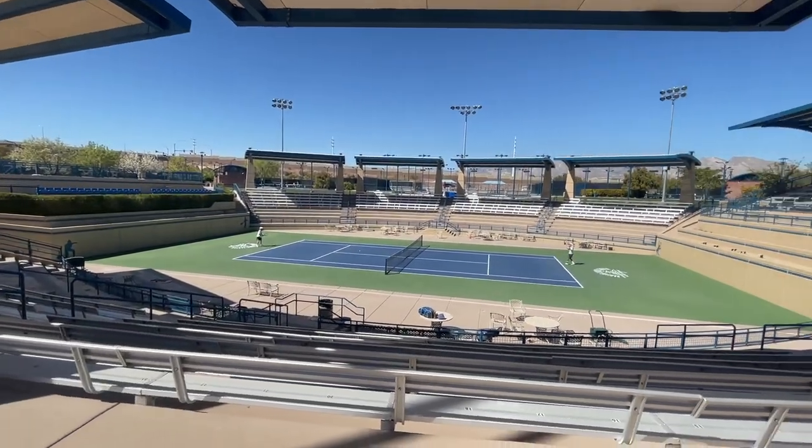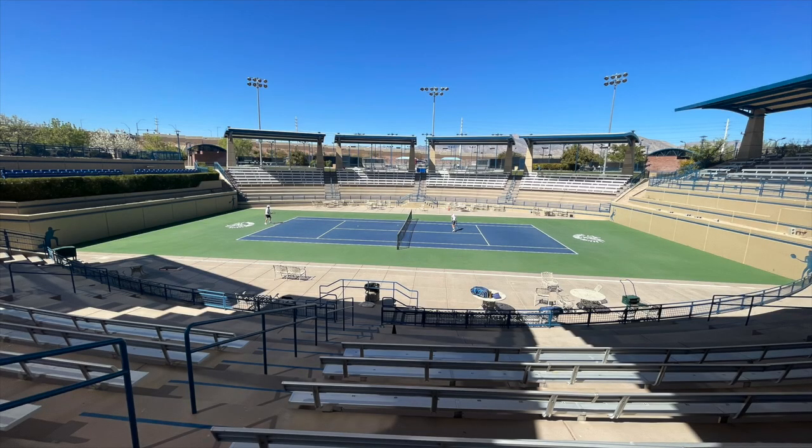The Darling Tennis Center is a 3,000-seat stadium. It's a 110-acre park, officially called the Amanda and Stacey Darling Memorial Tennis Center, opened in the city of Las Vegas in 2005. The two daughters, Amanda and Stacey, and their son were in accidents, and all the children were avid tennis players. The family wanted to build this in their memory, and the city of Las Vegas contributed millions of dollars. It is a city of Las Vegas park — not a Summerlin park — though it's just one street over from Summerlin.